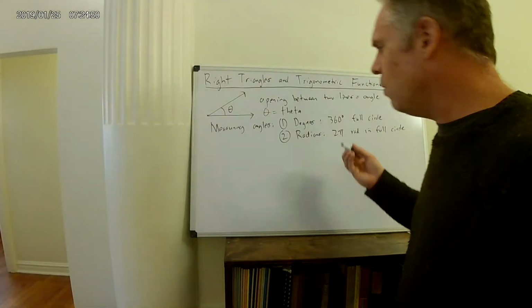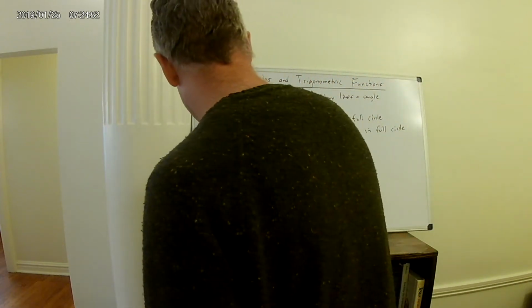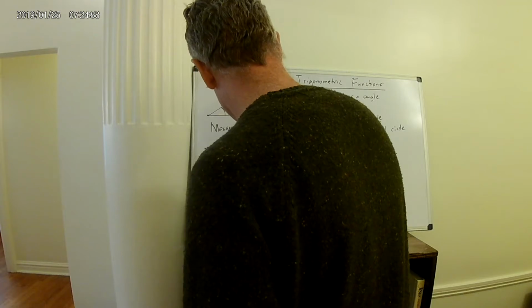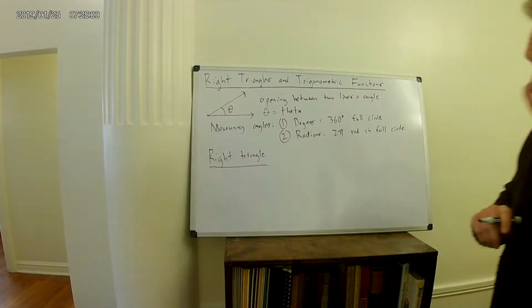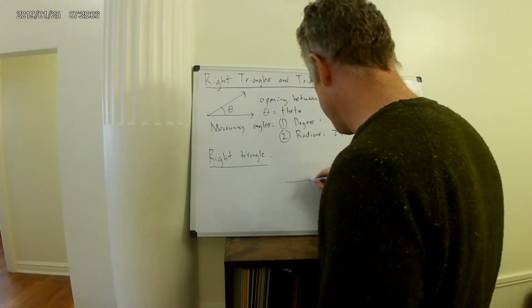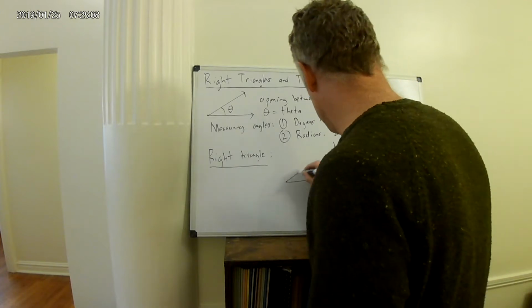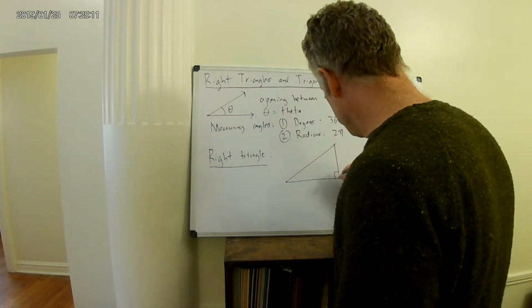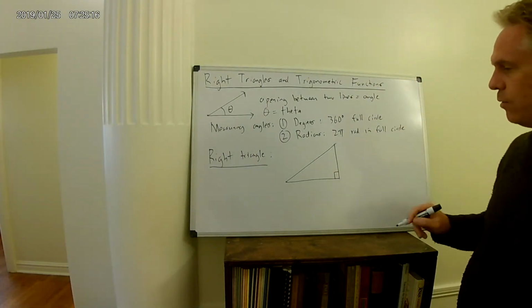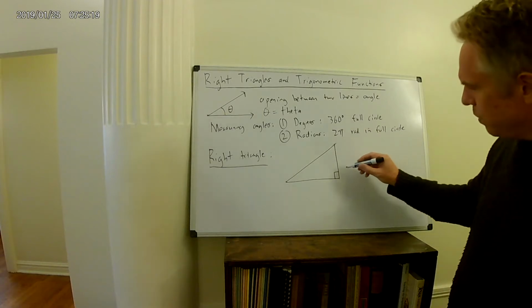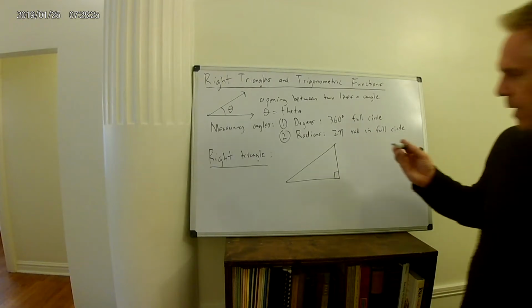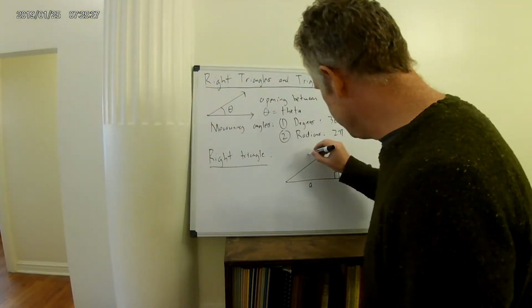What I want to talk about now is a right triangle. Hopefully you all know what a triangle is. A triangle is basically a 3-sided object, and it sits in a plane. A right triangle is a triangle in which one of your angles is 90 degrees. So this would be a right triangle. The way we indicate that is with this square symbol here. So this angle is 90 degrees, and we can label these different sides A, B, and C.